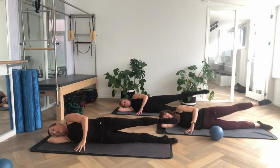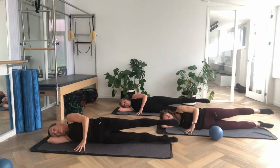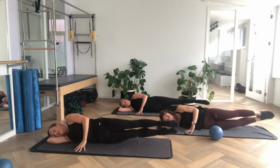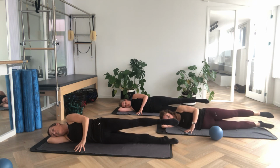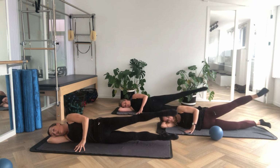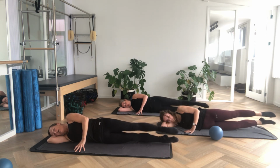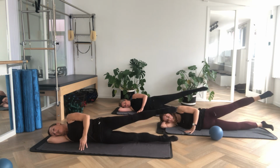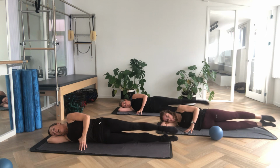Now lift the upper leg up, keep reaching it out, hold it here, the lower leg touches and touch and touch and touch. We go for 8, 7, 6, 5, 4, 3, 2, and 1. Hold it here, the upper leg goes up and up and up and up. For 6, keep having that waist lifted. 4 and 3 and 2 and 1.